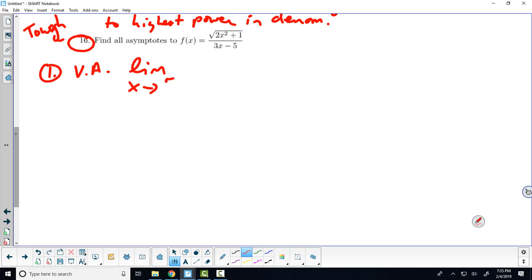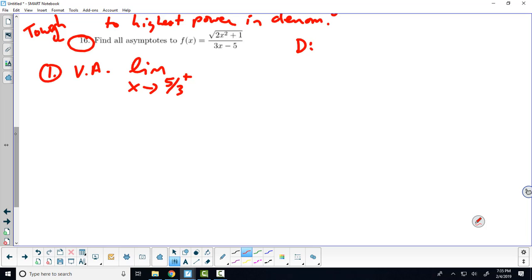5/3. We're going to approach 5/3, and since this is to the first power, we better pick a side, from the right, direction of approach. So why am I approaching 5/3? What's the domain of this function? Well, even though there's a square root, is it problematic?